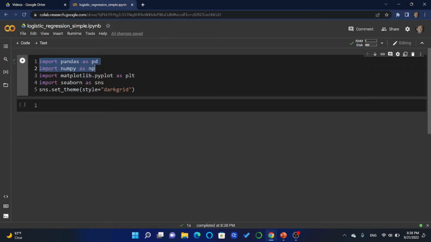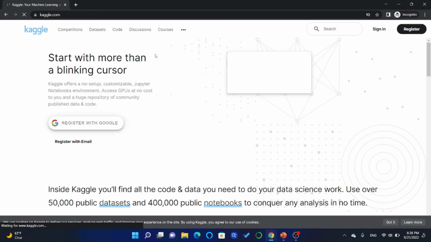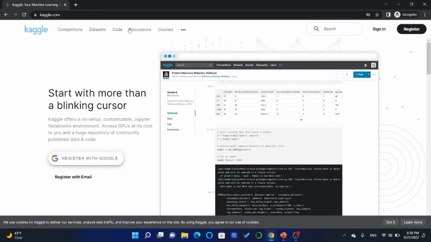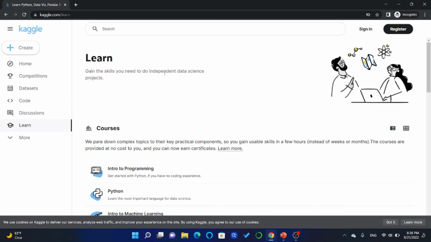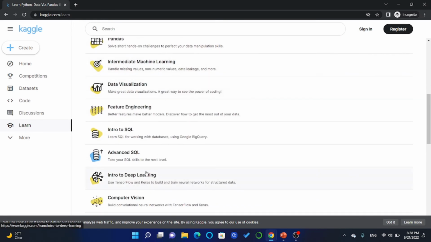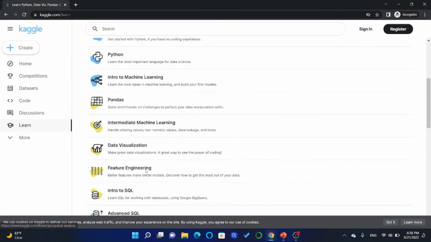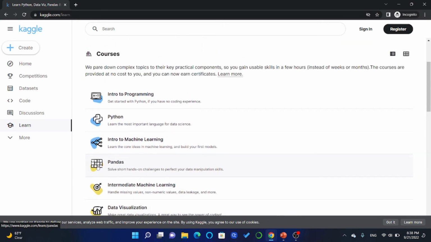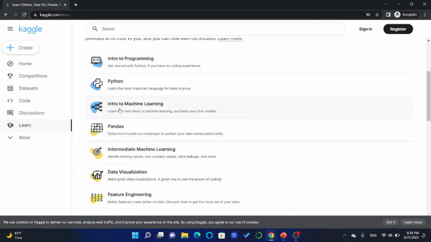If you're not familiar with any of these, I highly suggest you learn them before machine learning. You can actually learn them from Kaggle directly. Kaggle has some great courses that I highly recommend you check out. In fact, let's see them together. Under Courses, I highly suggest you take the pandas one and the machine learning ones.